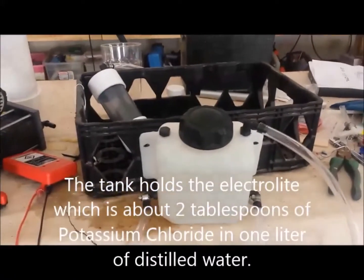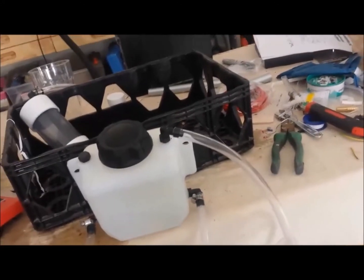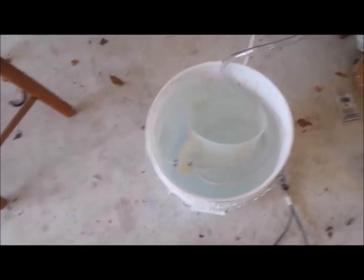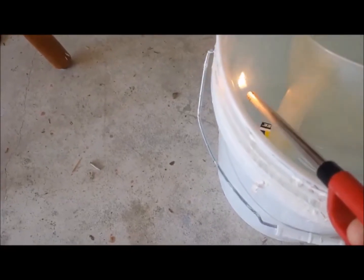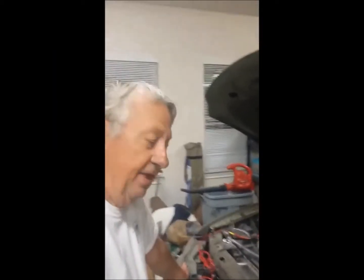Out of the tank I have one line out — normally this would go to a bubbler, either this piece or that piece there. That bubbler will separate any liquid from the gas. Currently I have a line going right into this container, and you can see the bubbles — that's quite a bit, over a liter a minute. This is very flammable gas, and I'll show you just how flammable it is. As you can see, that's pretty flammable stuff, so you have to be very careful.